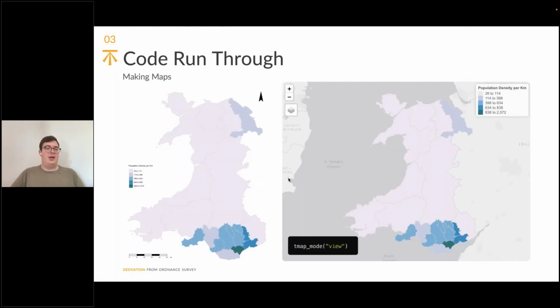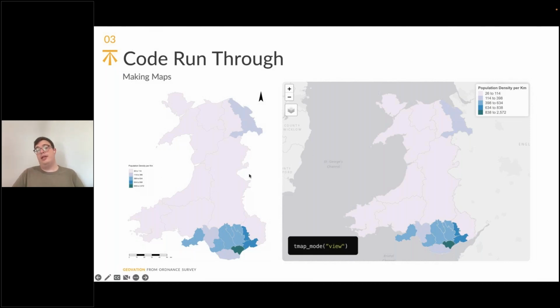So in the end, it ends up with this map on the left, that command, and that map on the left is quite neat. It's going from those purples to greens. It's showing the density and how it varies across Wales. It's got a nice north arrow. It's got a scale bar, and it's got a legend with a cool title. So I think it's good to just get something running and show some data.